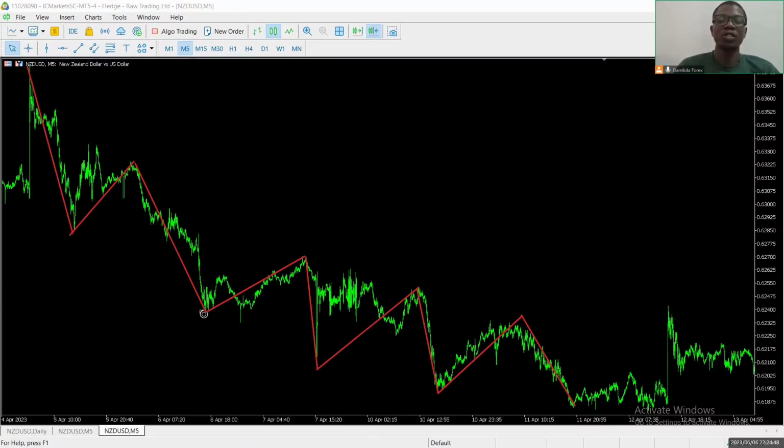For our sell entry point, to continue the bearish chart structure, we'll sell at the break right here, put our stop loss here, and sell to the next swing low right here. Price makes another exhaustion, which is a continuation of the sell. We can sell right here and sell to the next swing low while putting our stop loss at the high. Price comes back for another exhaustion. We can sell at the break of the support right here, put our stop loss and sell to the end.